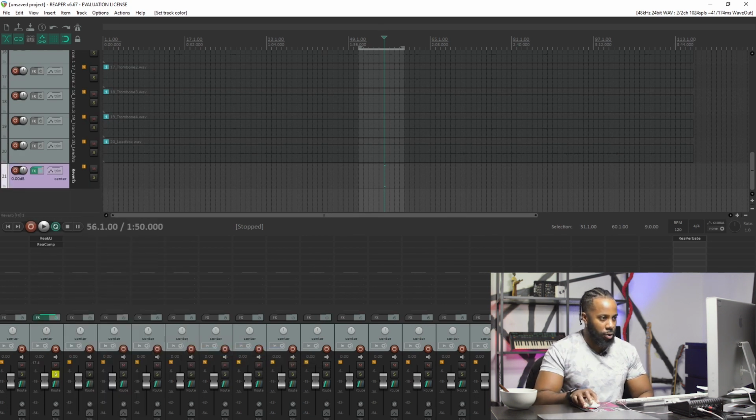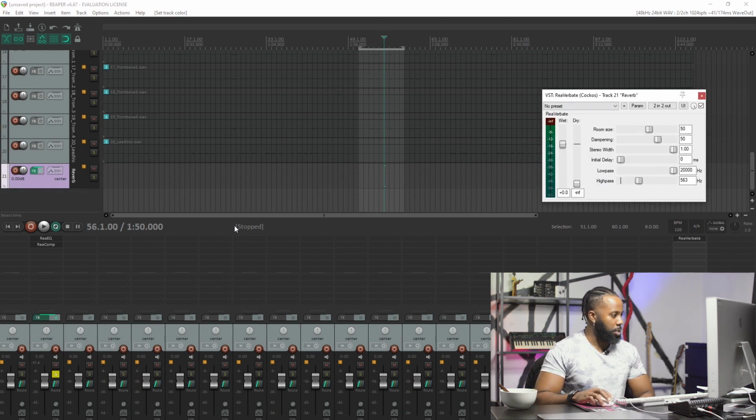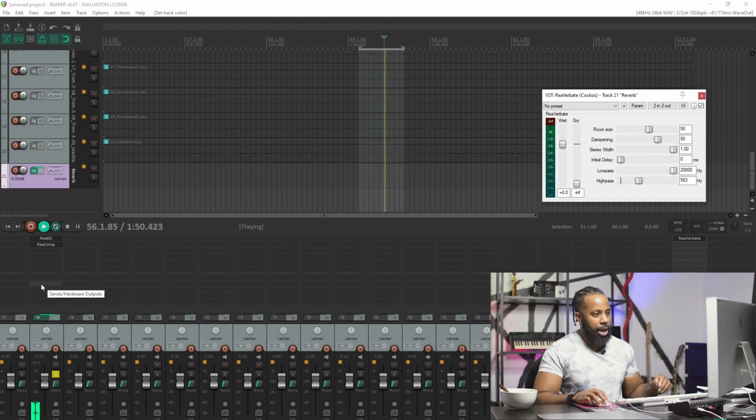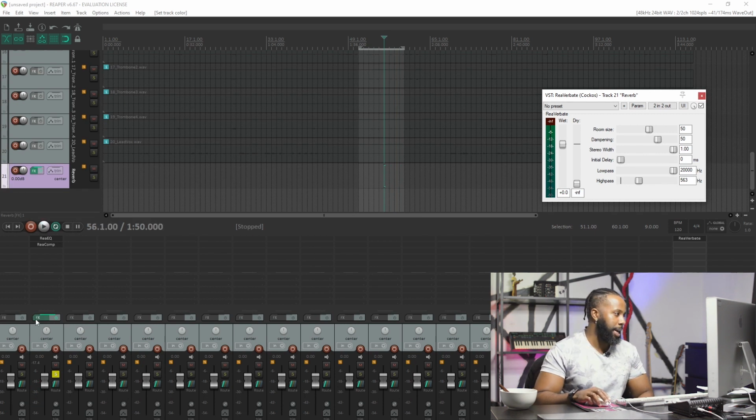Okay, well, these are all my actual input tracks. These are what my instruments are on, and then these are my return tracks. So I'm going to keep that one pink. If I click on this effect, and what happens now, if I play, snare's still playing, but nothing's going to my reverb because I still need to send it.